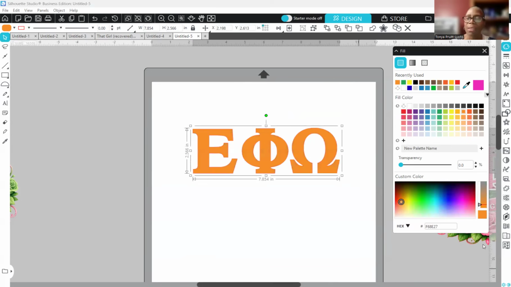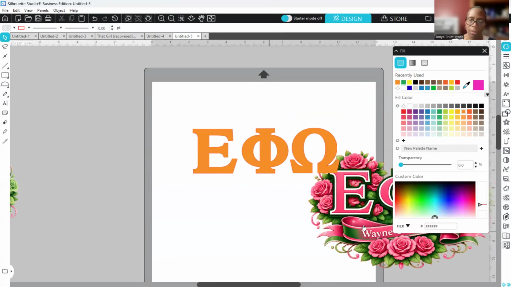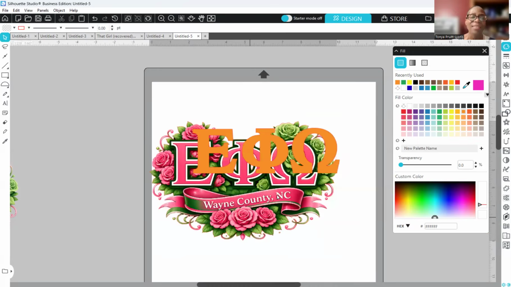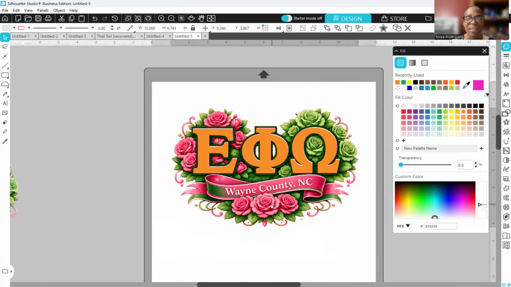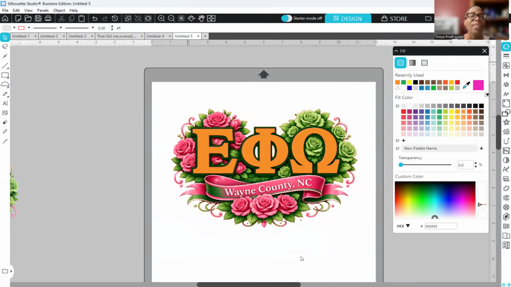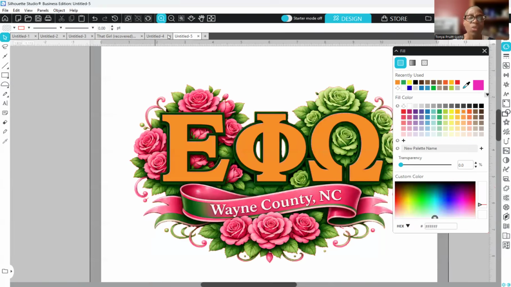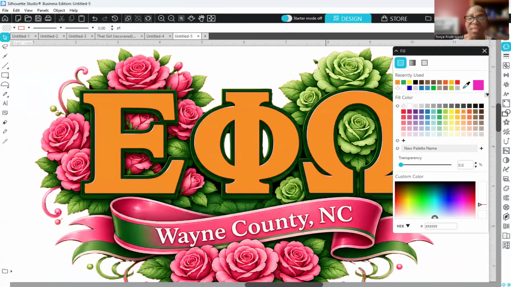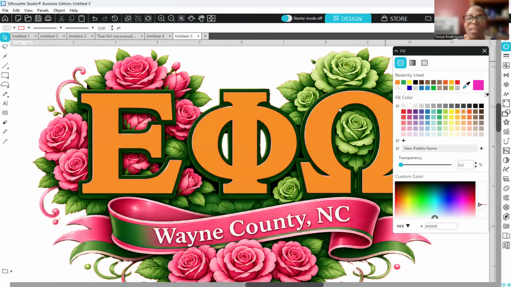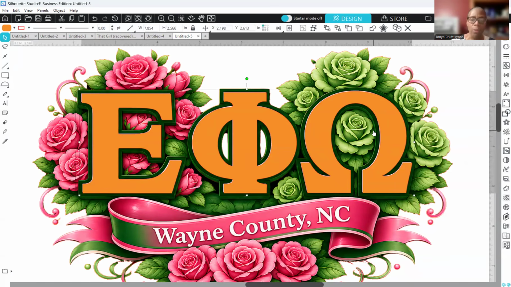So I made it orange. And now I'm going to bring my design that I've just kind of put over there to the right. I'm just going to bring it back to the mat. Okay. And I'm just going to overlay the trace over the design. Okay. I'm going to zoom in a little bit to make sure that we are lined up properly. Okay. And we are slightly off. So I'm going to click on my trace and I'm going to just use my arrow keys to try to line that back up as best as possible.